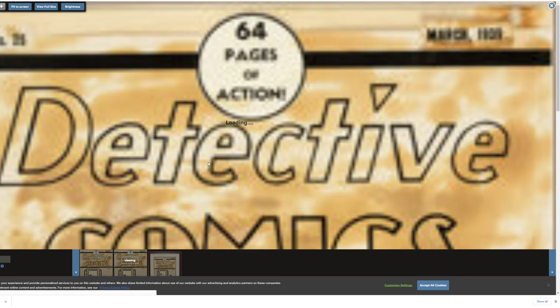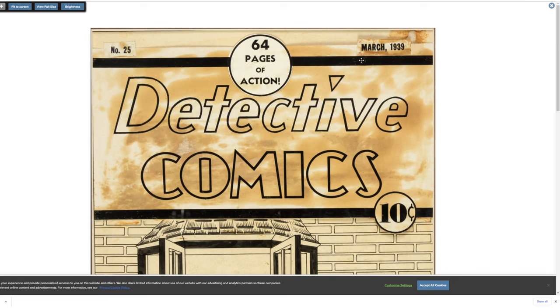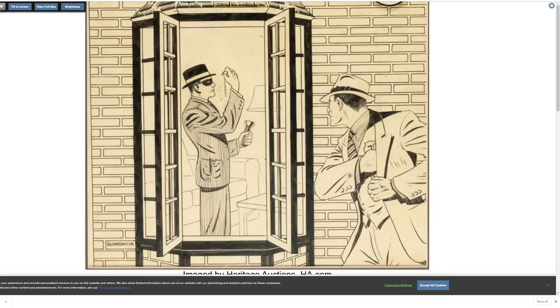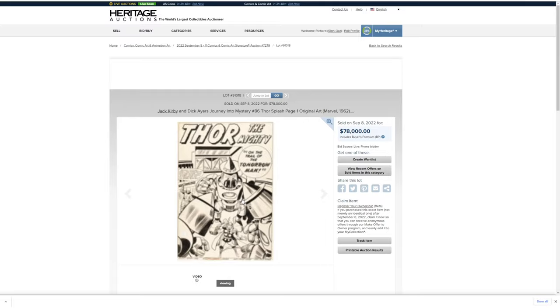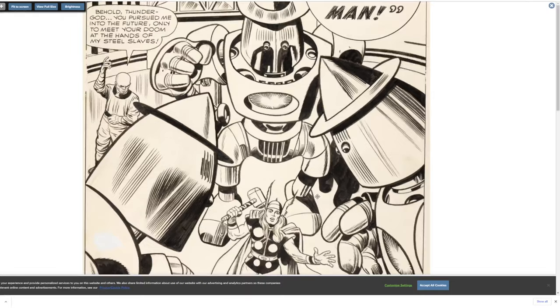This piece has some discoloration — it's possible it was the glue that the paste-ups were put down with. That could be glue that was behind the Detective Comics logo that discolored, because the original art itself doesn't seem discolored. It's a pretty cool piece — I actually kind of like it. It has a little bit of almost a Kevin Nowlan vibe to me. It's understated but quite attractive — a nice pose. This is fun. We're hanging, you guys are hanging with Rich Kelsey — where the hell are you? I can't find Kelsey.